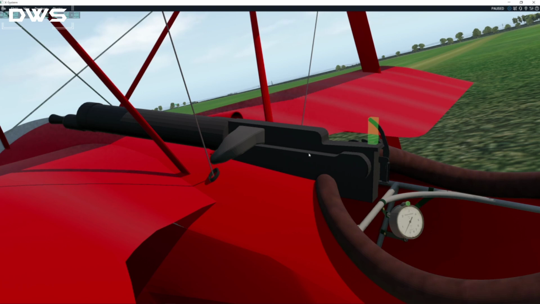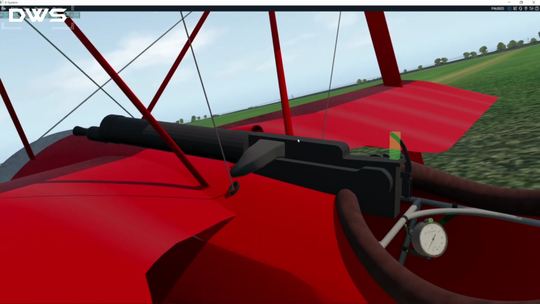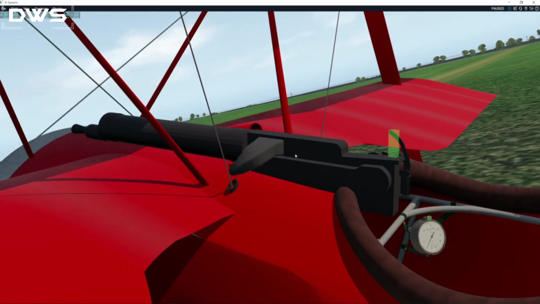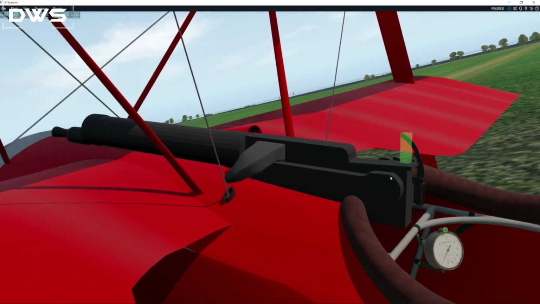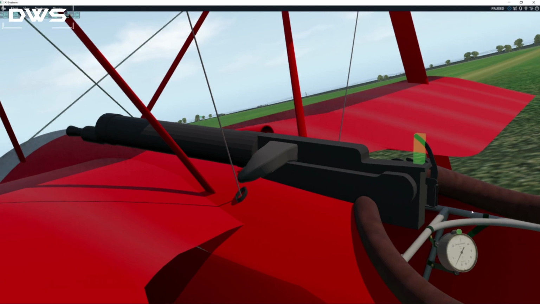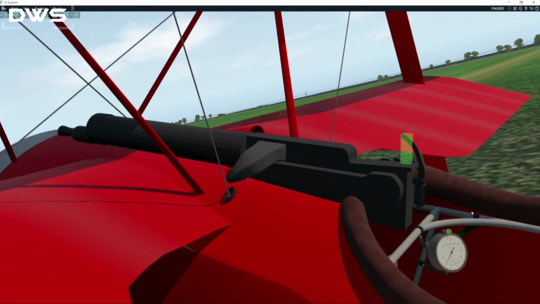All right, so I'm Jeffrey, and what I'm doing here today is going through how I modeled this Spandau machine gun using images as a background reference in Blender, because there are a lot of guys I work with who are interested. As you can see, I've already pretty much modeled the base of the machine gun, and I've started animating it.